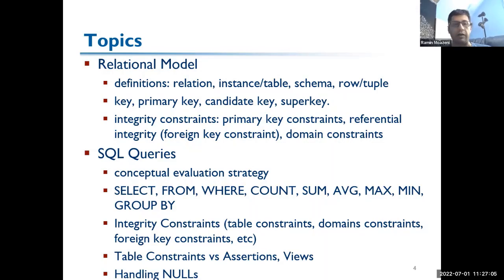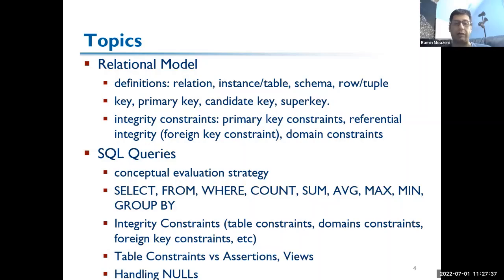It will be less involved compared to homework number 3. It's an exam, so we have much more limited time. You will get a series of questions, and you will have to write SQL queries: select from where, group by having, and don't forget the aggregate functions or operators: count, sum, average, min, and max.